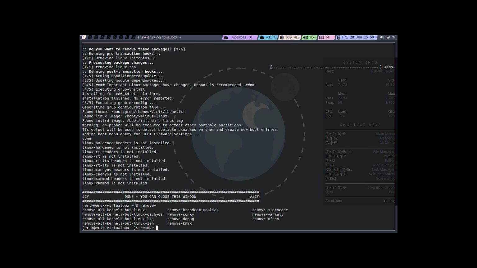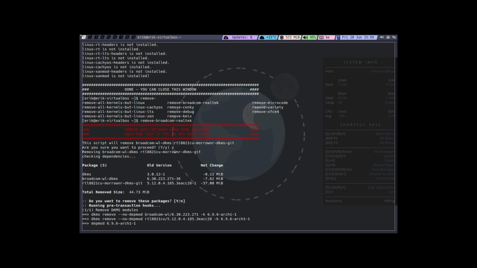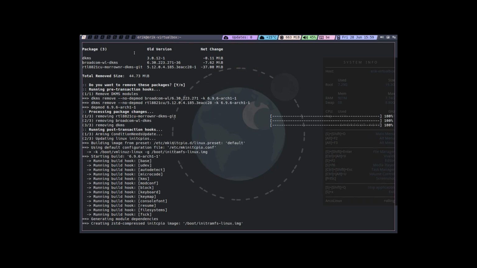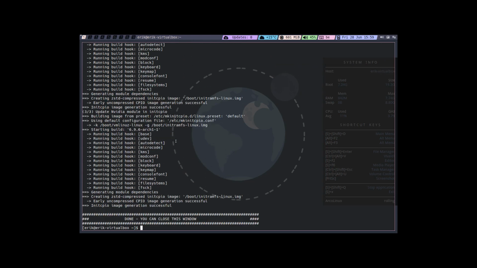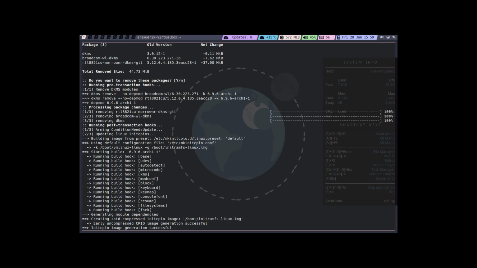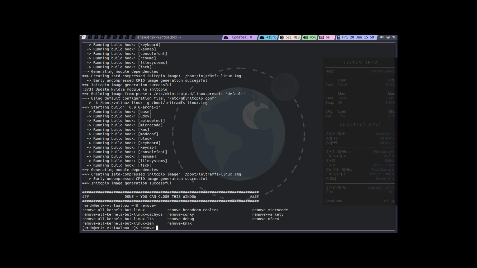But there is more. That's the kernel. There is something called Broadcom and Realtek. Those are drivers I don't need, and certainly not on a virtual machine, so they can be removed as well. Makes the updates faster because of this thing, right? The mkinitcpio is gonna make all these lines, and the more things that need to be built, the longer it will take, right?